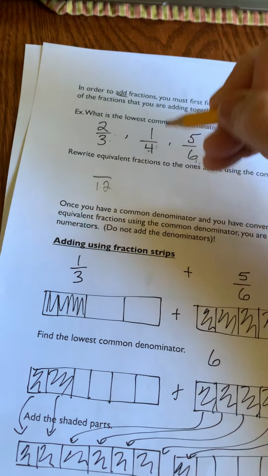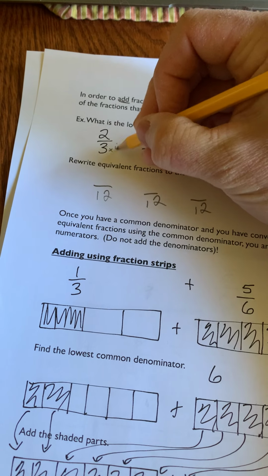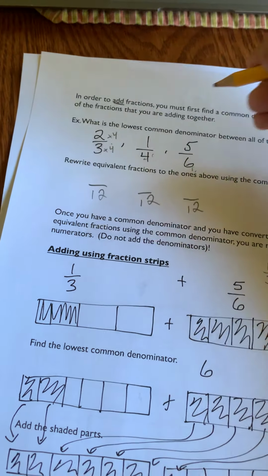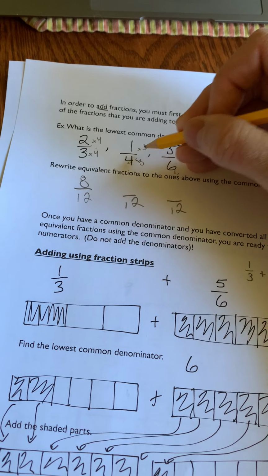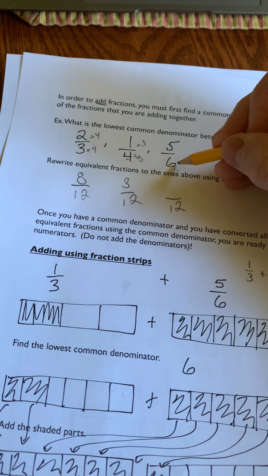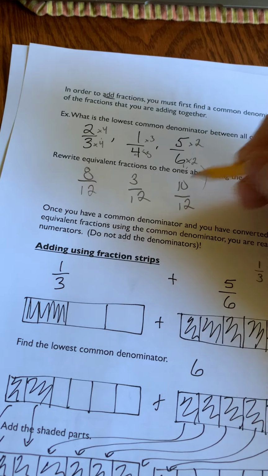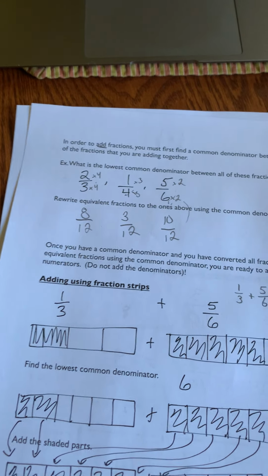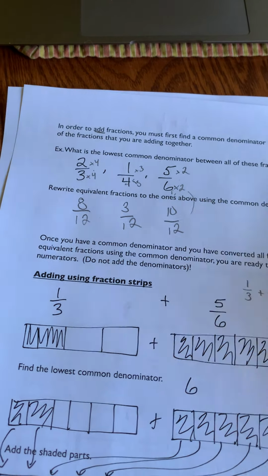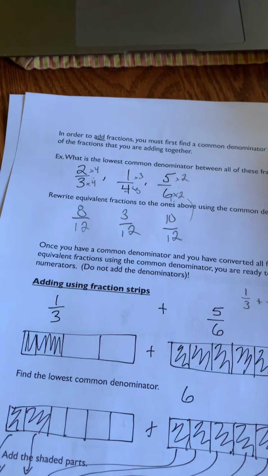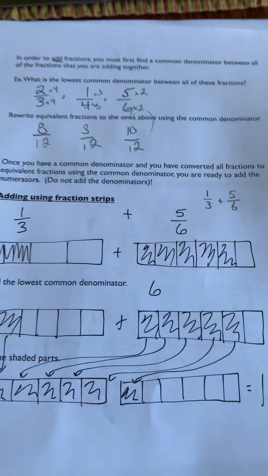If I do these in 12ths, and I make this into 12ths, and I make this into 12ths, I'd have to just multiply the bottom by 4. So I multiply the top by 4 and get an equivalent fraction of 8/12. This I can multiply by 3, so I multiply the top by 3 and I get 3/12. This 6 I have to multiply by 2 to get 12, so I multiply the top by 2 and get 10/12. Right? So if we look at these, we could now even tell you which one was bigger, where it was hard to figure that out before because the denominators were different. So today we are going to do some adding of fractions.